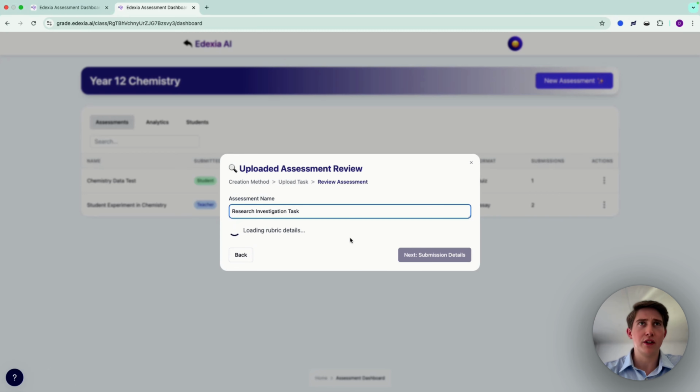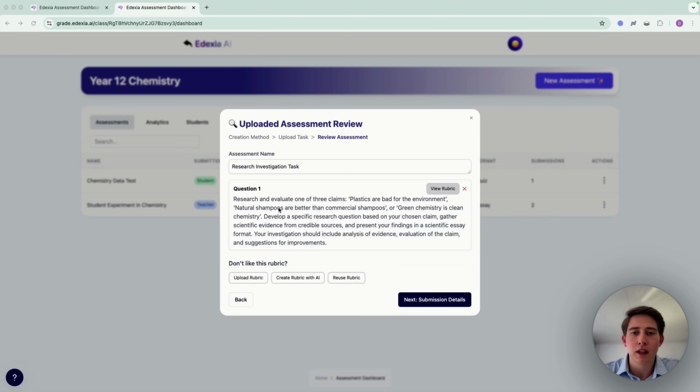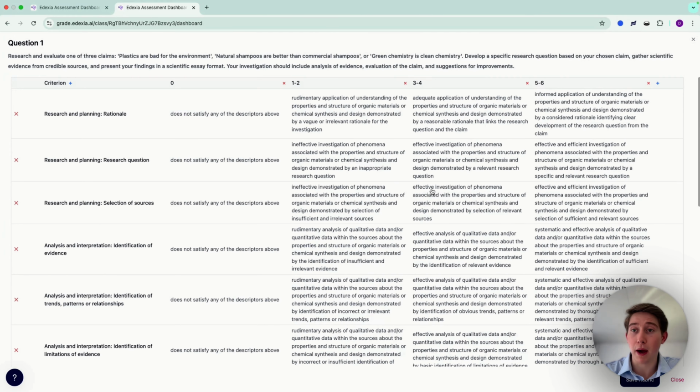When you upload that, the AI will first just analyze the document to make sure it includes a task sheet. And then you can click Next, and it'll once again try to unpack the documents and generate the initial task. So first, it's actually just going to summarize the full task sheet. Usually the full task sheets are quite long, so it's just going to give a very small summary. And then you can click View Rubric, and it'll show the full unpacked rubric.